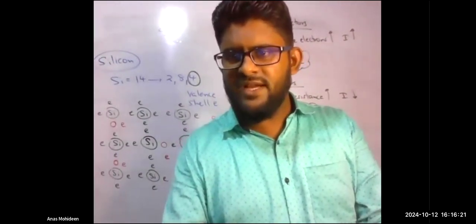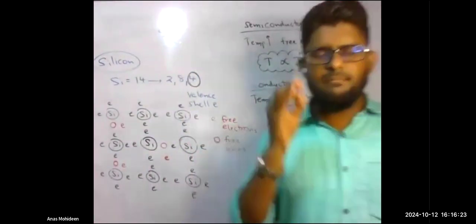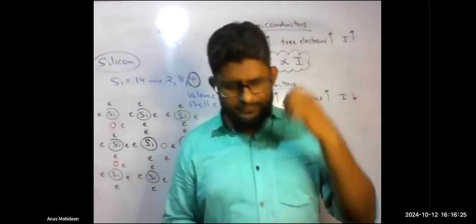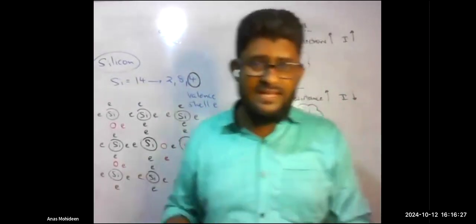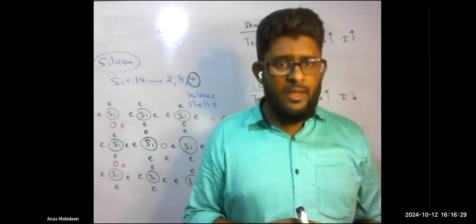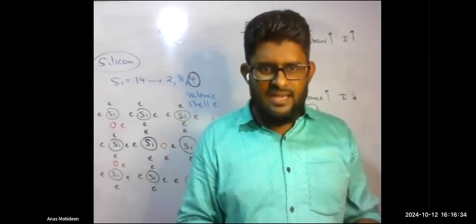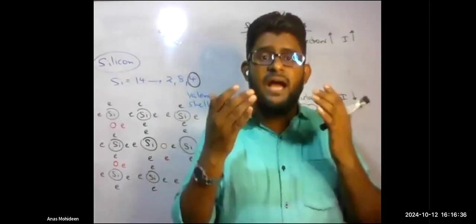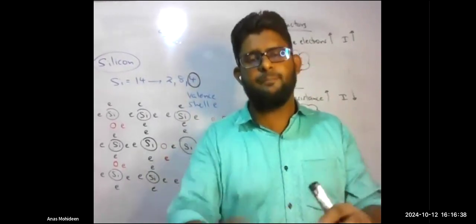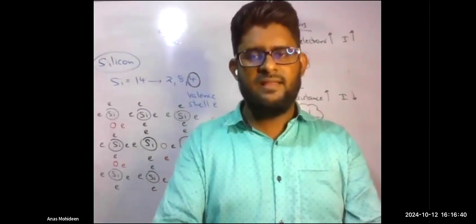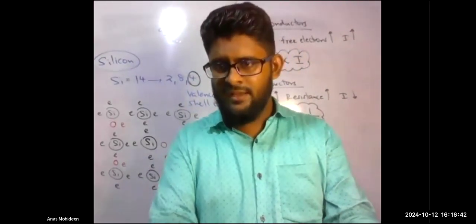So why specifically did you take silicon? Silicon is the main example of semiconductors, and there are some other examples also like germanium and all, but germanium is not there within our periodic table, right? So the most preferred example within the first 20 elements of the periodic table is silicon. That is why we are using silicon, right?